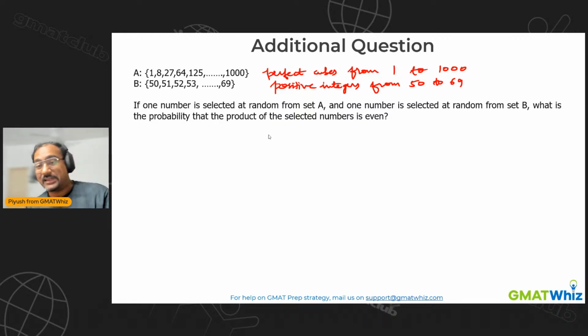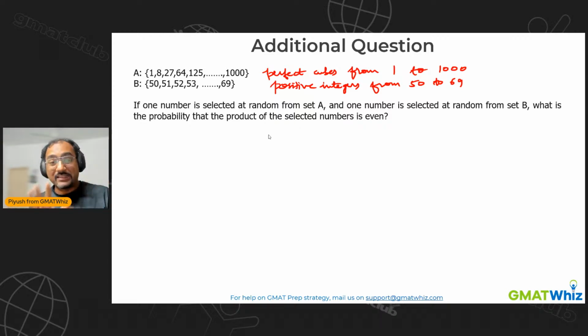Those of you who are using 3 by 4, you are saying that, okay, if I'm picking two numbers and there are equal numbers of even numbers and odd numbers in both the sets, then the chance of the product being even is 3 times the chance of it being odd. Two even numbers give me an even number as an outcome. One even number with an odd number also gives me an even number. One odd number with an even number also gives me an even number. But one odd with odd gives me an odd as an outcome. So that's just one case. The other 3 cases will always be even.